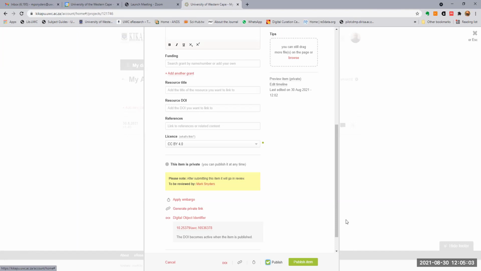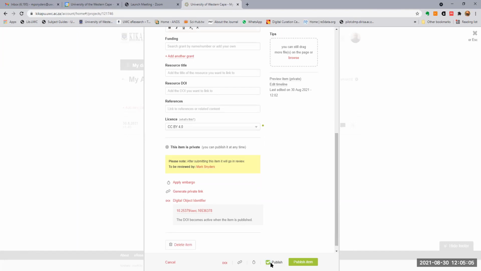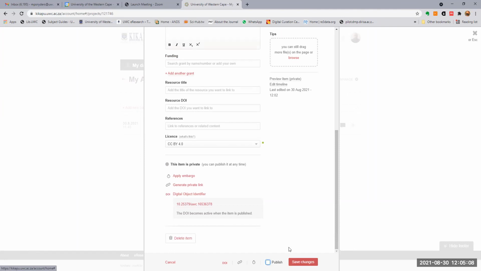At this stage, we're not going to publish the record, we're just going to save changes. A record of this nature, even though it will be visible, is in fact regarded as private. So this record will not be made available publicly. Because I am logged in, it might show up, but on a public platform, you will not be able to see this record, especially if you're not signed in as me.